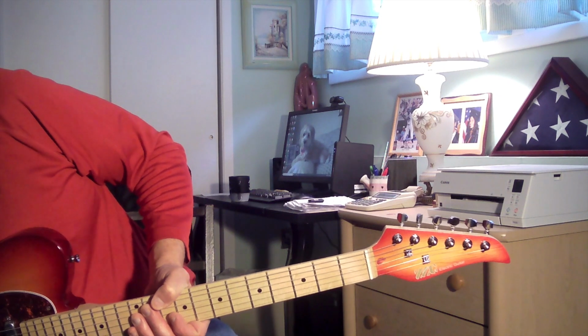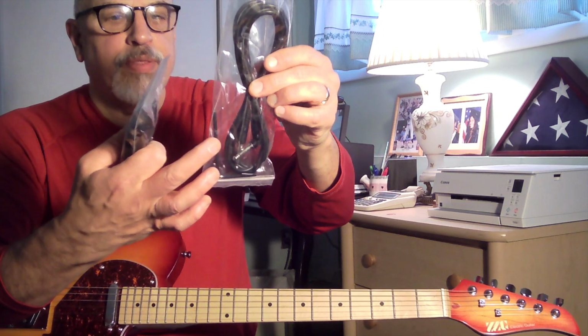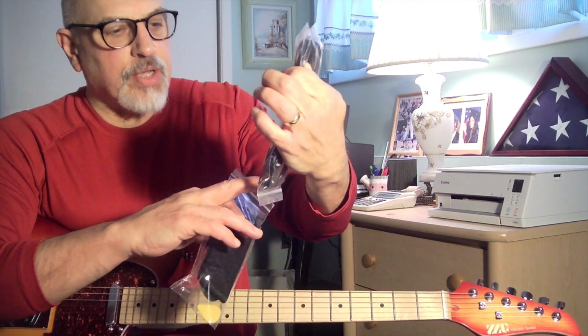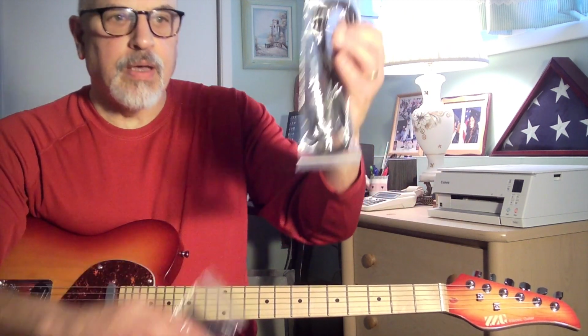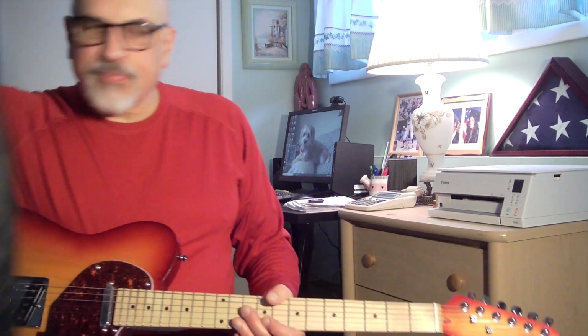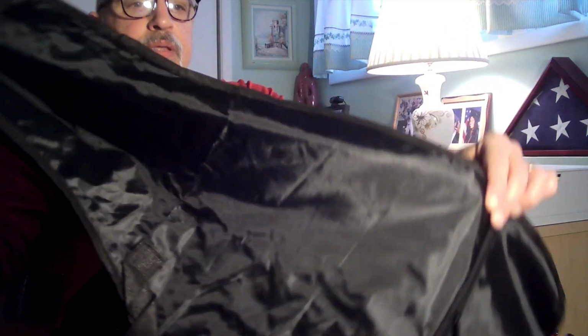The second thing here is that it does ship with some accessories, right? So it comes with your typical cheap electric guitar cord, and it comes with your adjustment tools for the action on the guitar. So you have what looks like a standard adjustment hex bar for your Allen wrench to go into the top of the guitar, and then you have your intonation adjustment piece on here. Comes with a really, really cheap strap and a single pick. Also comes with this what I call dust cover, and that's exactly what it is. It's a gig bag, as it's described, but no protection at all. And this thing is simply good to keep your guitar stored in and keep the dust off.